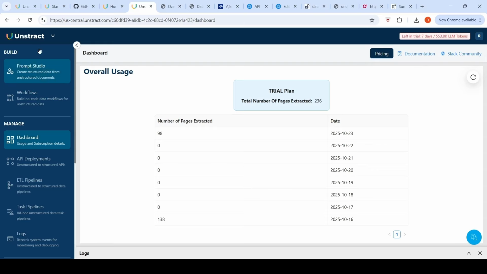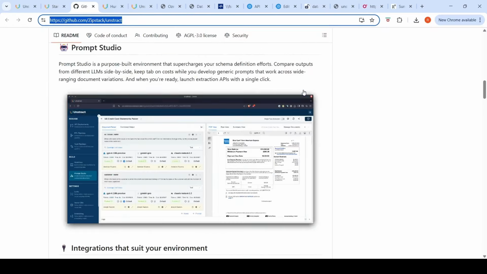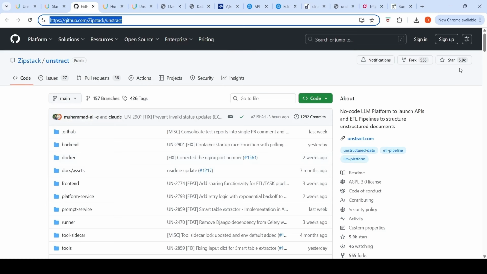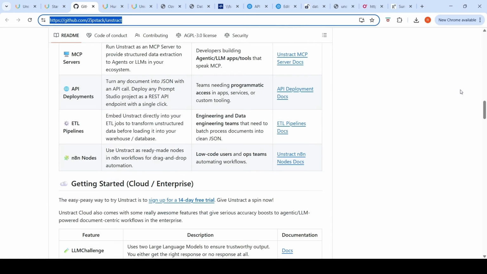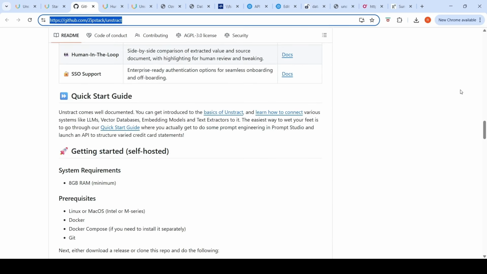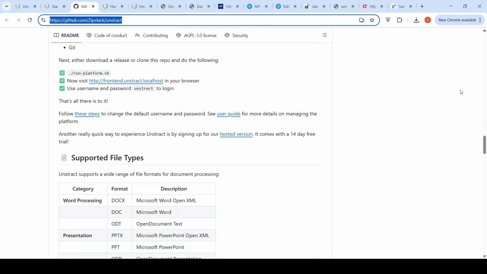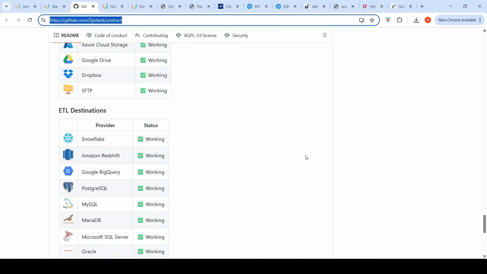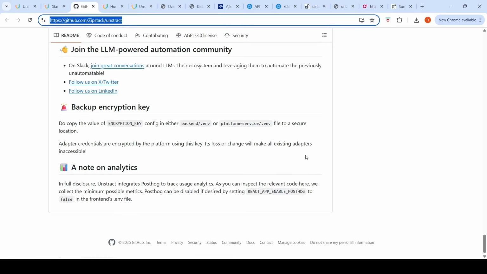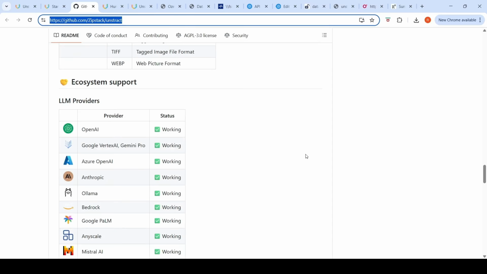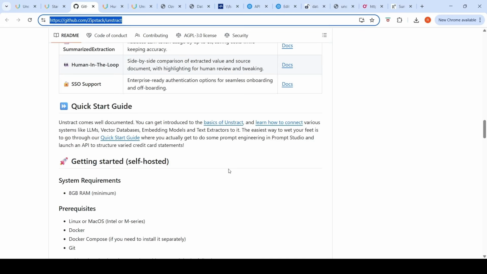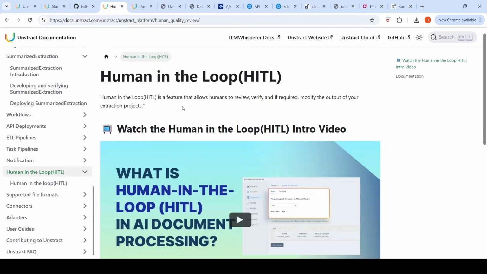The best part about this particular platform is that it is also released as an open source tool on GitHub. This is their repository, and it has close to 6K stars. They have explained how you can locally deploy this entire platform. There is a free version available, and in the platform it's a free trial, and after that they have various plans on how you can subscribe to their services. But if you want to try it out locally, you can deploy this platform. It's open source, they've explained how you can do it over here, and they have very good documentation of the entire platform.